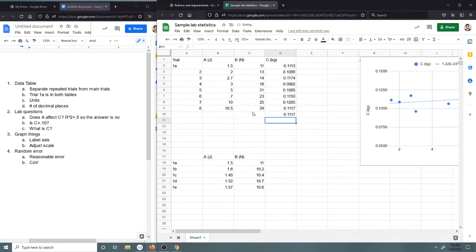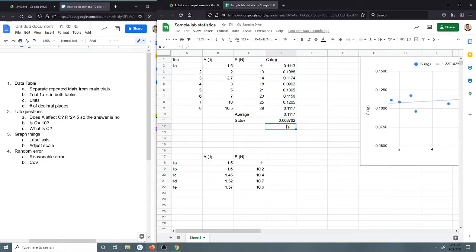There we go. That's really interesting that it just happened to be exactly the same as my last trial. Totally random. Okay, the average is not exactly 0.1. That's not great, but it's not the end of the world. The second thing I need to do is calculate the standard deviation. So equals STDEV, highlight, close. Okay, there's my standard deviation. We can reduce the number of decimal places there as well.